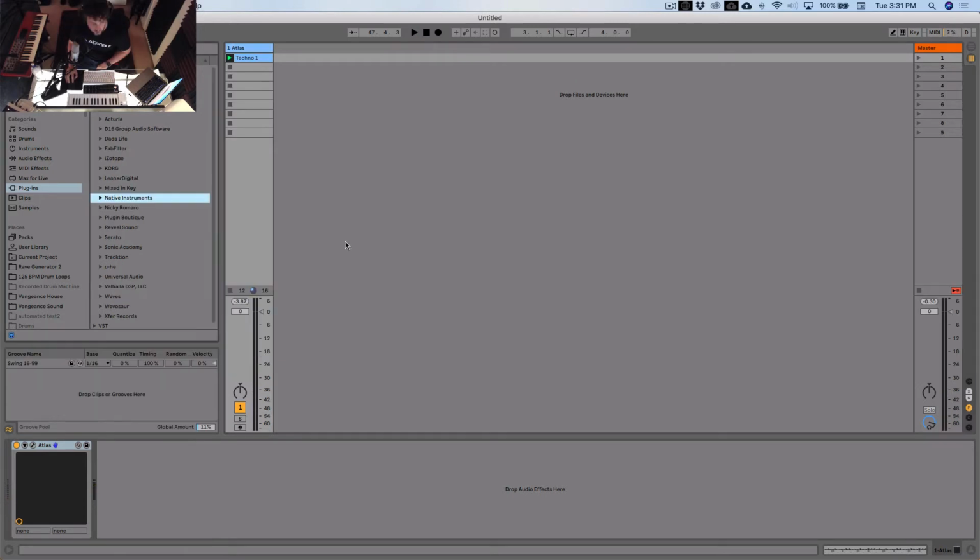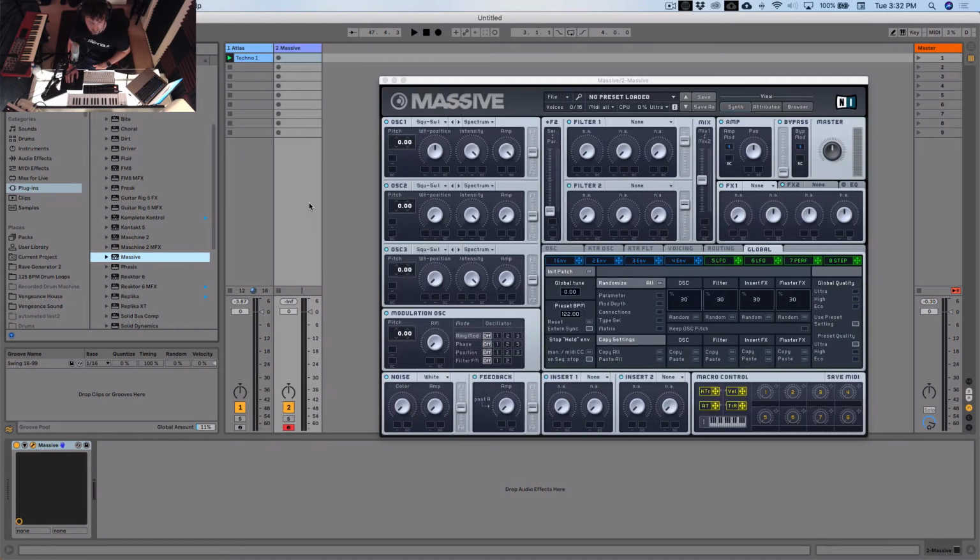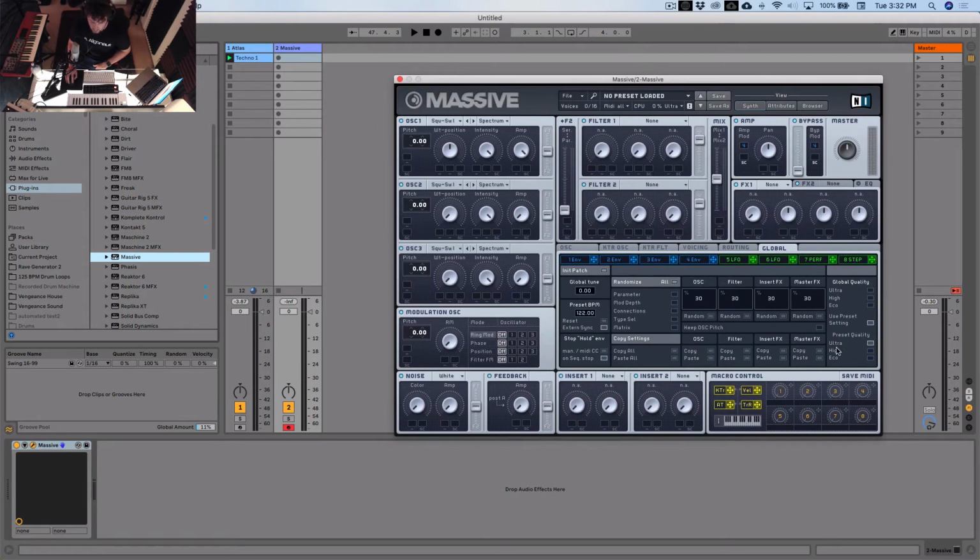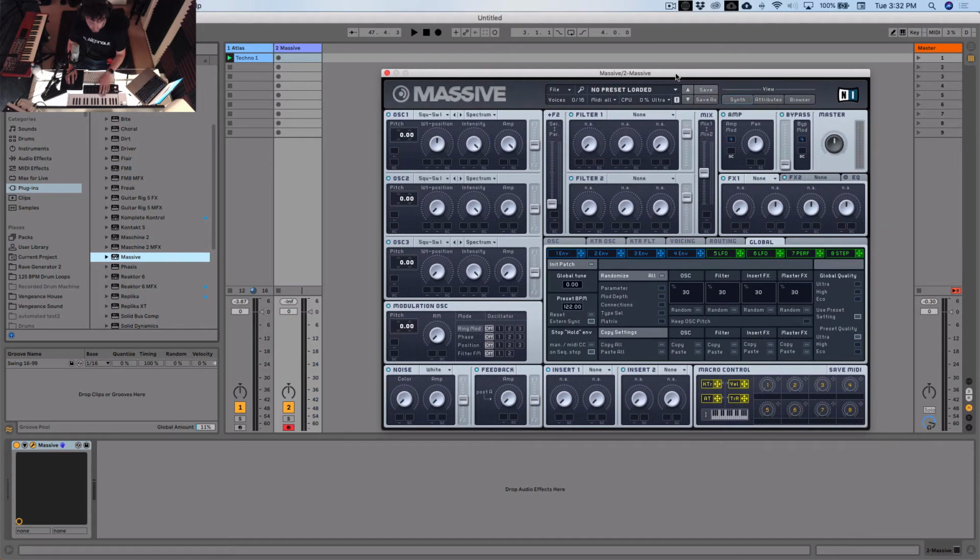Now, the bassline. We're going to use Massive, mainly because everyone's got Massive, and also I know it pretty well, and it's a very capable synth of doing any sound, really, in my opinion. So, Massive. What have we got here on the keyboard? We'll be working in D sharp or E flat.